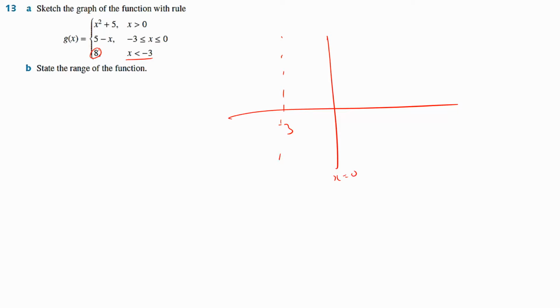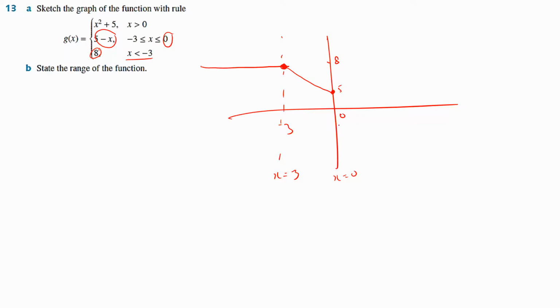Remember in class I was showing you that other video, 1C, have a look at it again. -3, you're just sketching 8. So you do your 8. Up to this point, it's open circle. And then you got 5 minus x, that's a negative gradient. Work out the axis intercepts here. So when it goes down, the y-intercept is at 5. So it goes through here at 5. And it's a closed circle, and that's a closed circle there for those 2. Doesn't cross through the x-axis because it stops at 0.